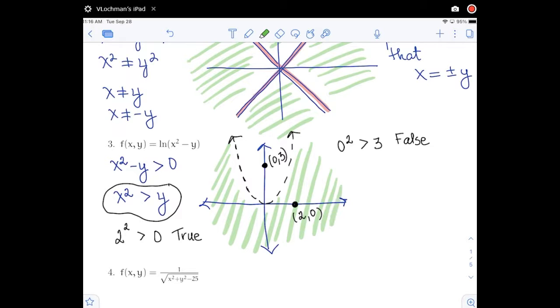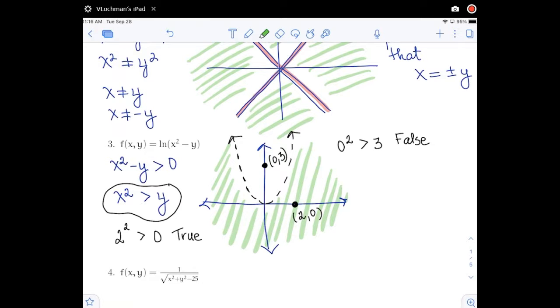Okay, now I'm glad that somebody said, oh, it's the above part, because by intuition you might be saying, no, the inequality is greater than, right? And I get that answer all the time. Okay, got to be careful here. It's x squared that's greater than y, right? So x squared greater than y. So we need to really think about it carefully, and then if not sure, just pick some points here.